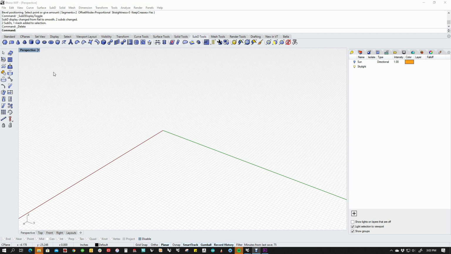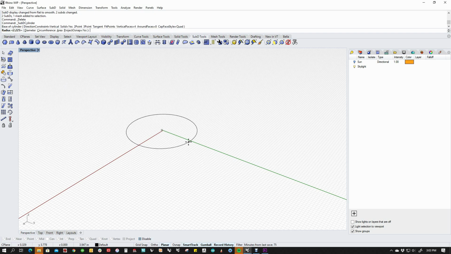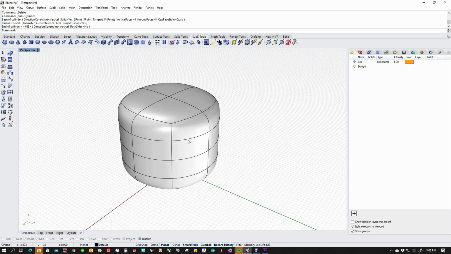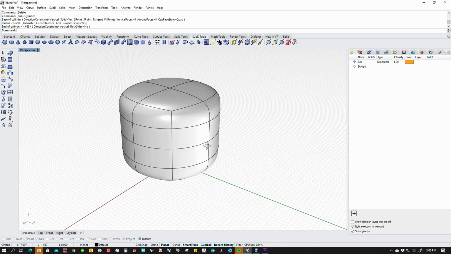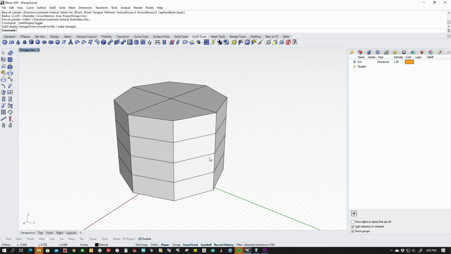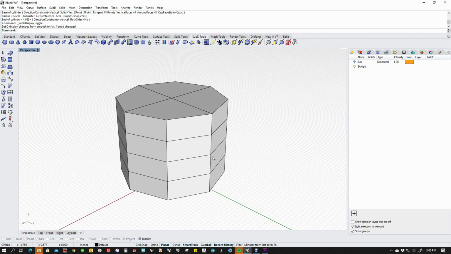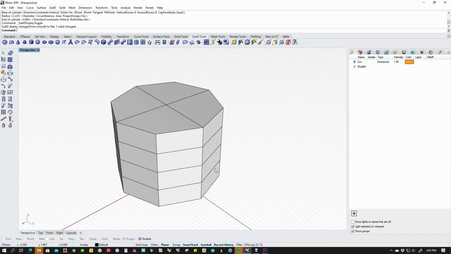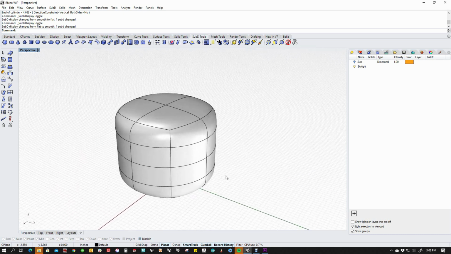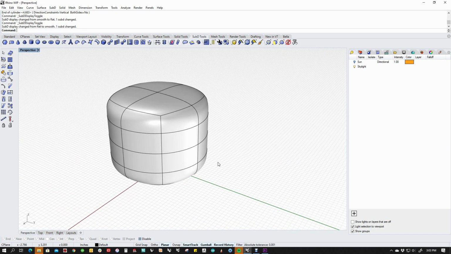Now, you've probably already noticed if you played with them already that sub-Ds can exist in two different states. The terms for these modes is a source of great internal debate right now, but for simplicity's sake, I'm going to refer to this as smooth mode, and I'm going to refer to this as box mode. The names on this may change, that's fine. But for this video, we're just going to refer to it as box and smooth. All right, so in this mode, this is what we're referring to as box mode. If I hit the tab key, this is what we're referring to as smooth mode. And I wanted to talk about the difference between why you would model in one versus the other.